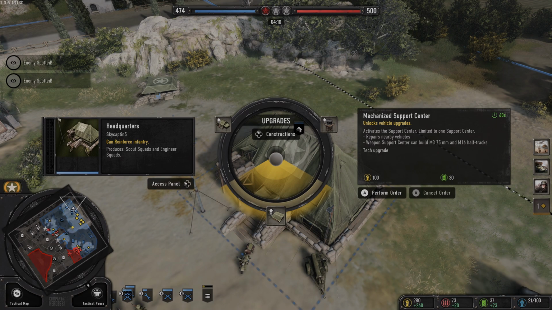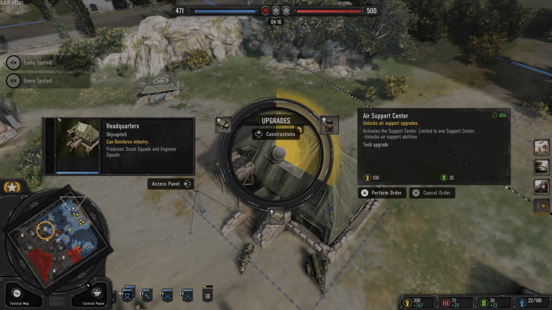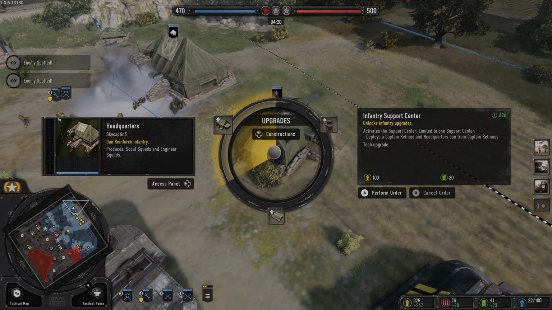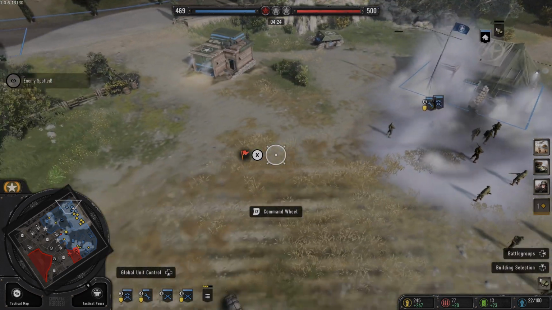Mechanized Support Center. Infantry support. Play a second. Unlock Air Support Center. Just trying to think of the upgrades I want to go with. Infantry support. Yeah, let's go for infantry support.